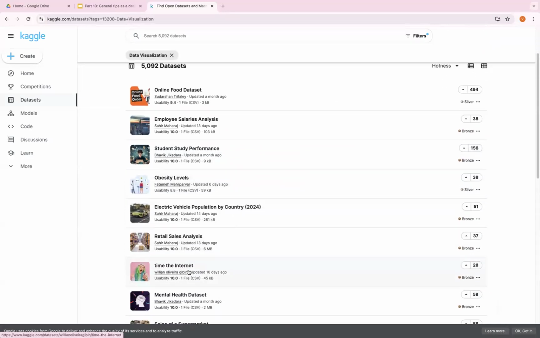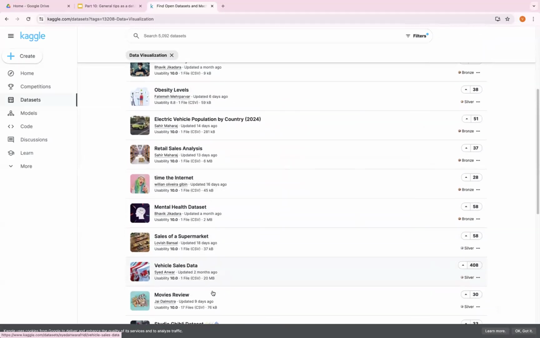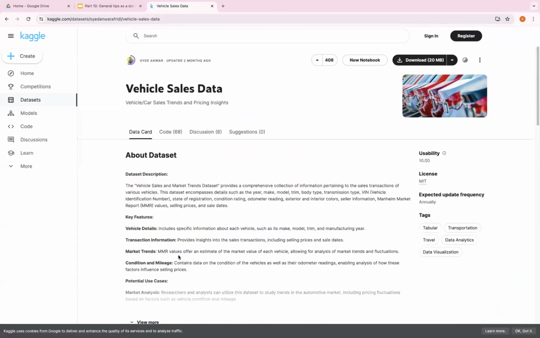Scroll down, retail sales analysis. Also, from the size of the file, you can know how much data it will be, if it's going to be a very large data set.